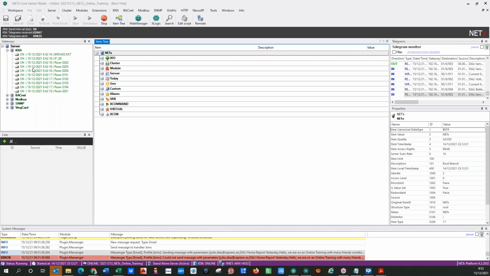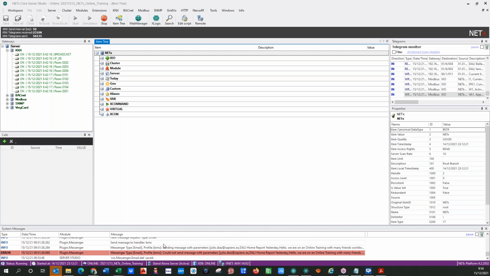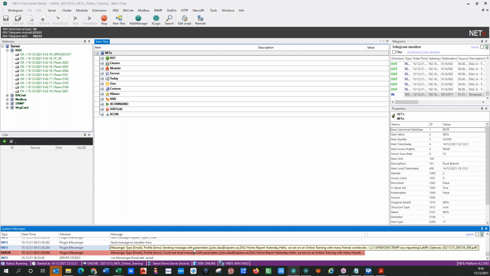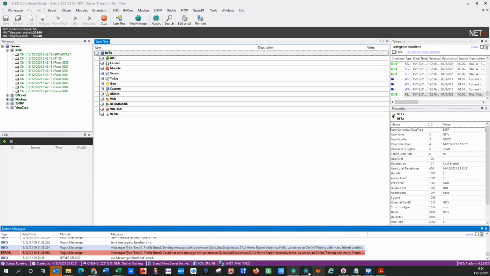I just changed the email from. Okay, so let's check if it's working fine. The question is that the calendar was working, because we can see here that it was trying to send, but then there was an error. Yeah, the sender was rejected. Yes, that was the problem. Okay, maybe now it's working.